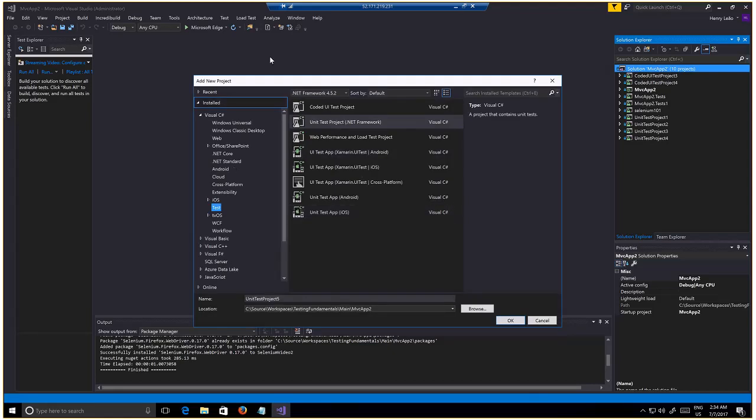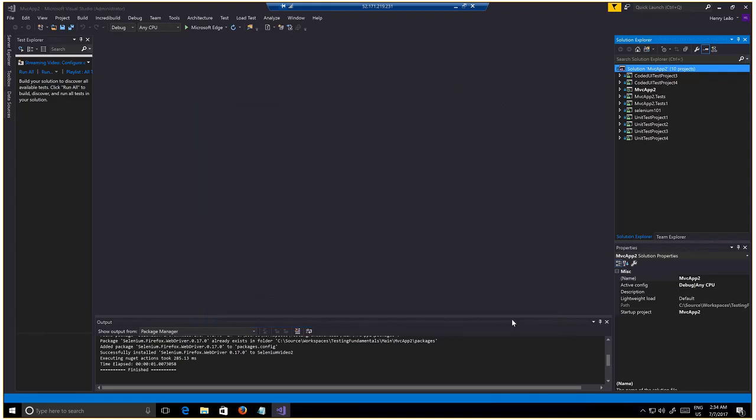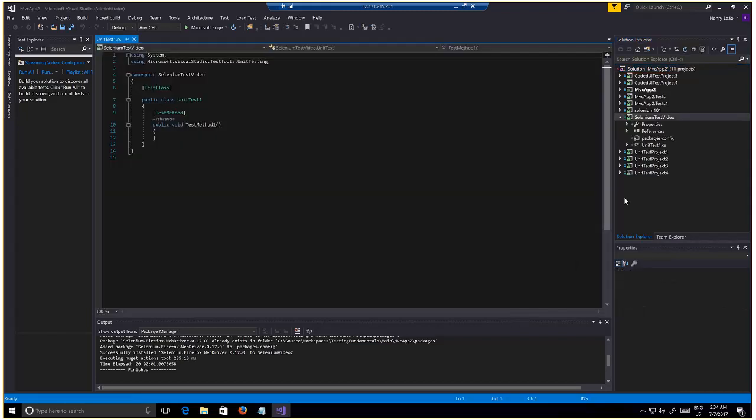You pick test, unit test project. You give it a name. So I'm putting Selenium test video. So okay. It's going to create the project for us. It already creates a sample of a unit test.